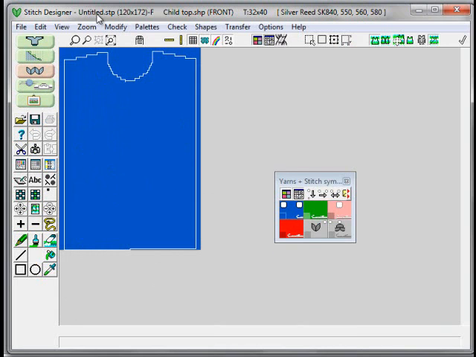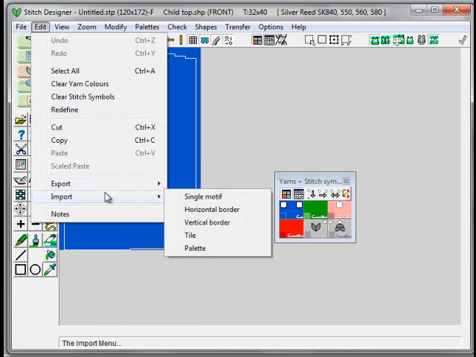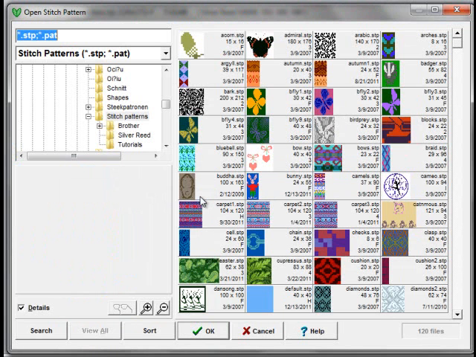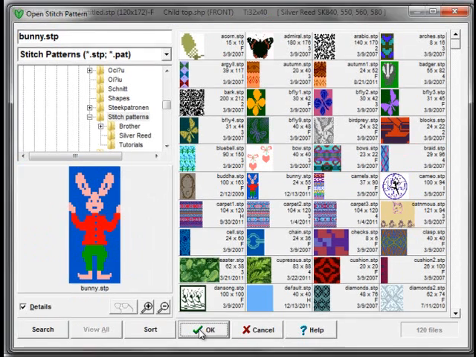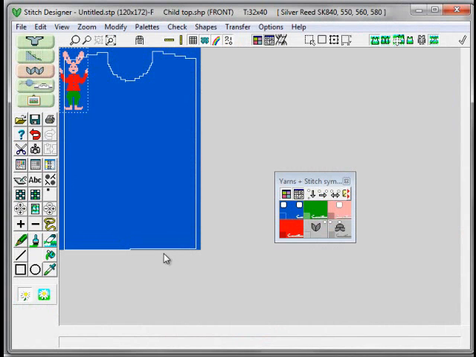And in fact, if you look on the top, it's untitled yet. It's 120 stitches wide by 172 rows high, and this is much bigger than the 24 by 55. So I have room now to put one bunny on this big piece of fabric, and let's do that. Edit, import, a single motif, and these 5 choices here are new, and they enable you to import the pieces exactly the way you want. I'm going to pick bunny in my thumbnails browser as the one that I would like to import. OK. And here I see my bunny hovering in the upper left corner of the fabric that we have made.